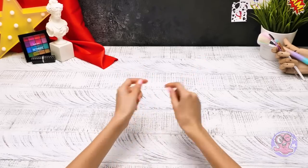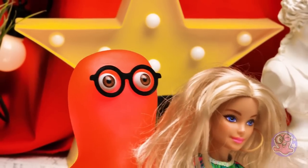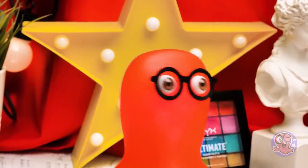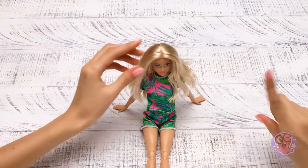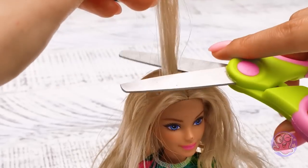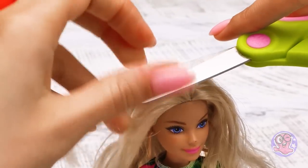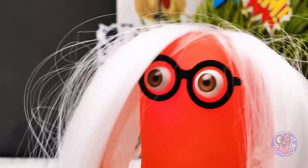Woohoo! Hi, guys! Oh, wait, I should practice my evil laugh! Holy cannoli, Susan! You're worse at that than I am! Even Barbie here is shocked! Just look at her! Yep, she's not looking well, but she's 100% prepared for the makeover! And cut! Don't worry, Barbie! You'll look perfect! Be careful with the scissors, guys! I'd say she'd be evil perfect!